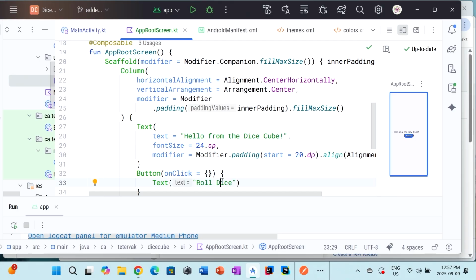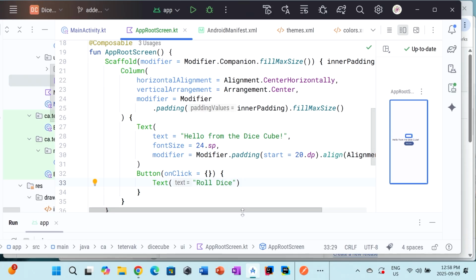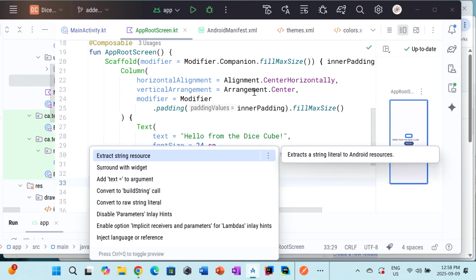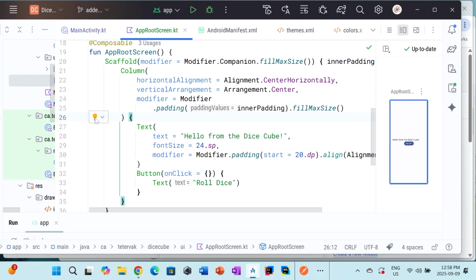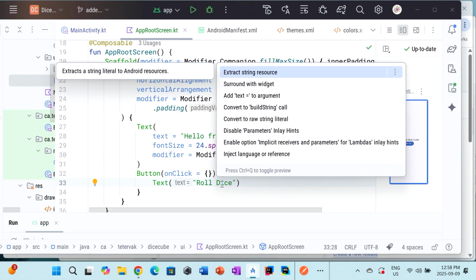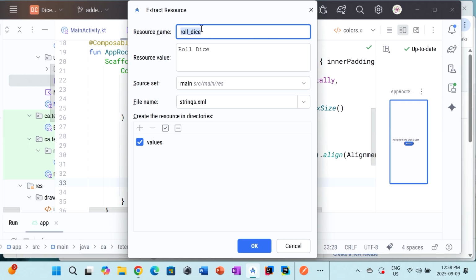Remember that we're supposed to use resource text in order to make program kind of easy translatable between languages. We don't translate it, but let's learn to do it the right way, which is to extract this to string resource. How to do it? Click on this one and say, extract string resource. If it doesn't show up, this light bulb, you can click on it and Alt Enter or Option Enter on Mac, and it probably gives you choice. Yes, extract string resource. Option Enter on Mac or Alt Enter on Windows.